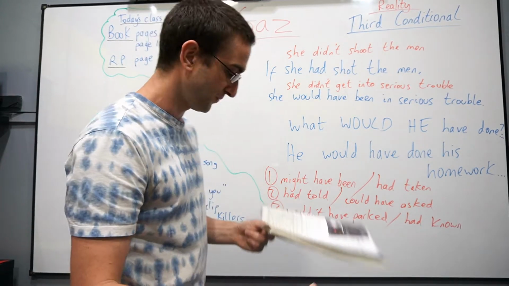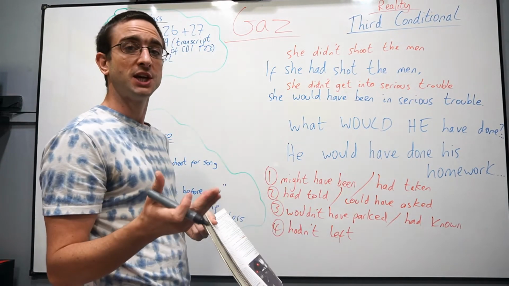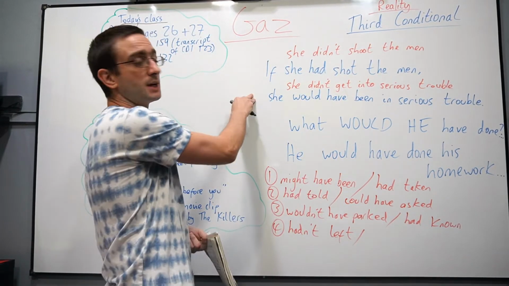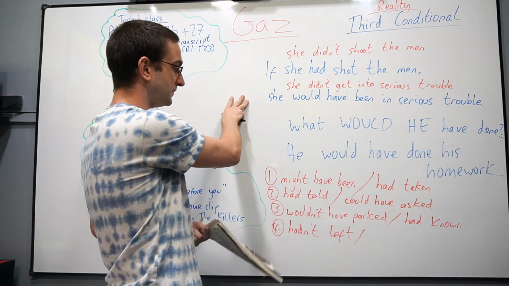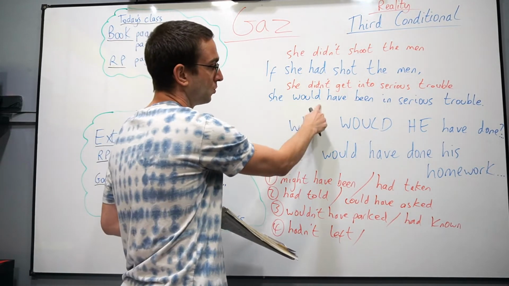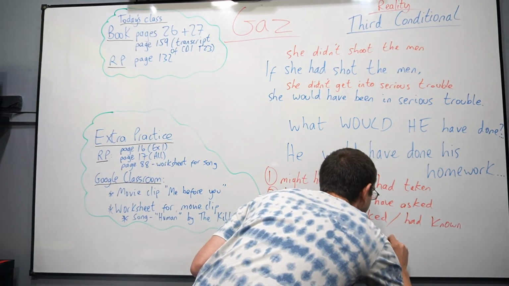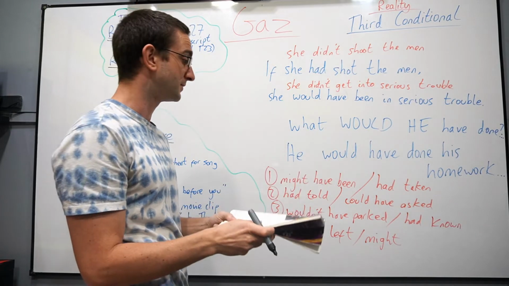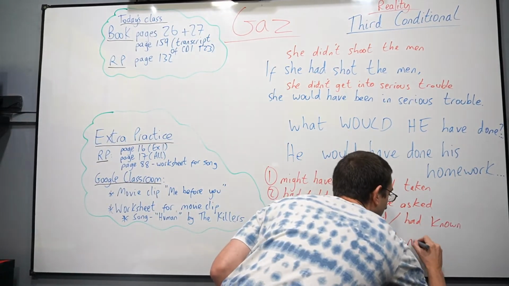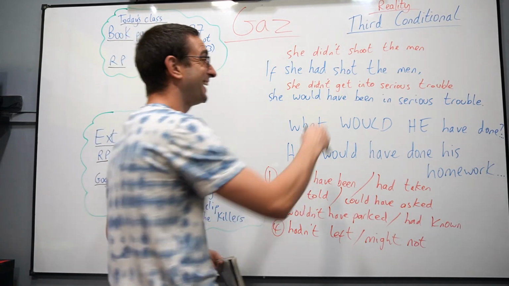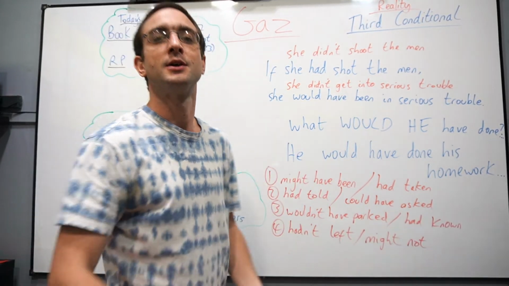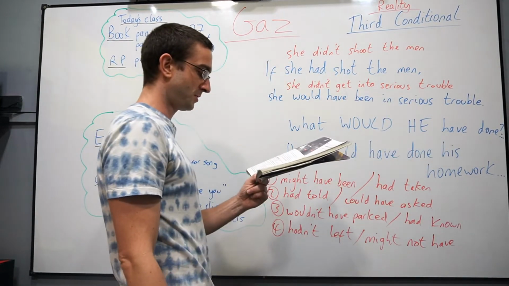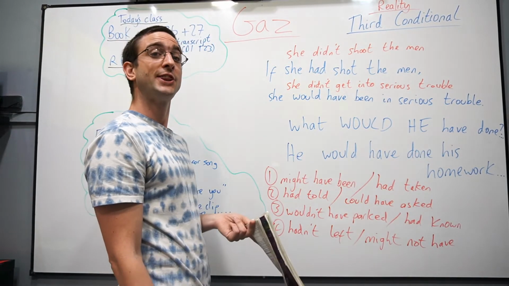If I hadn't left my car unlocked, the thieves, and I've got might not steal. The thieves, so, main clause. The thieves. And I've got might, so not would, I'm going to put might. And then I've got not steal, so I need to put it in negative. So, might not. And then, what comes next? C or C? Have. Yeah. Might not have. And then my main verb, steal. In third column, anybody?